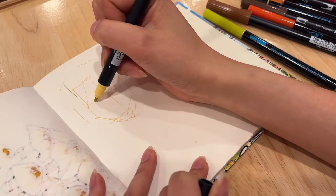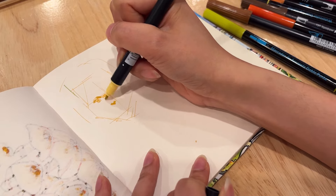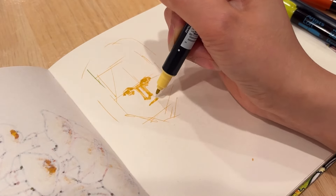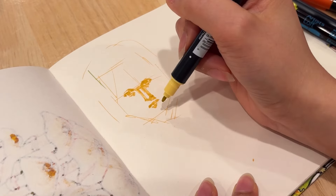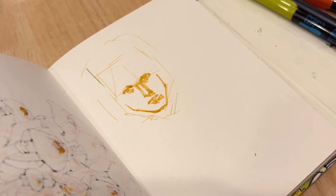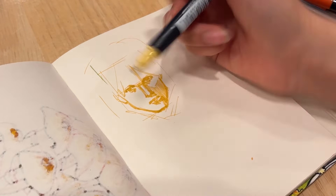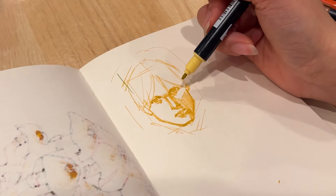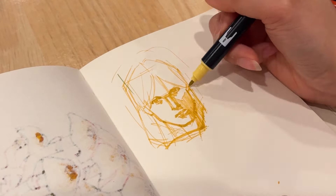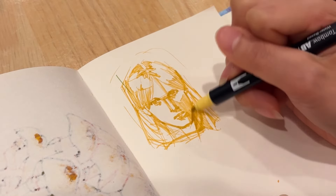Before I left the cafe, I decided to do two more studies of Ethel Kane and Taylor Russell. I was in a much better mood after finishing the second mushroom drawing because it just looked so much nicer and I had gotten all my jitters out of the way. So I just grabbed a reference from Ethel's Instagram and kind of saw where it took me. I had a lot of fun with this portrait because she had a lot of shadows going on, and I really like when there's a very clear definition of shadows in portrait studies — it's a little bit more fun and I feel like it's a little bit easier.